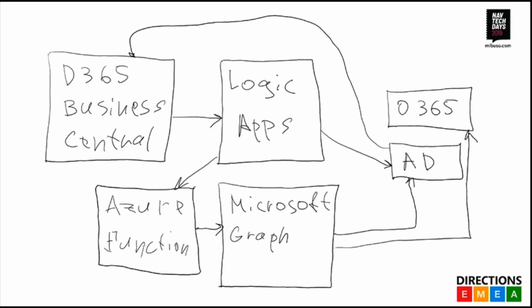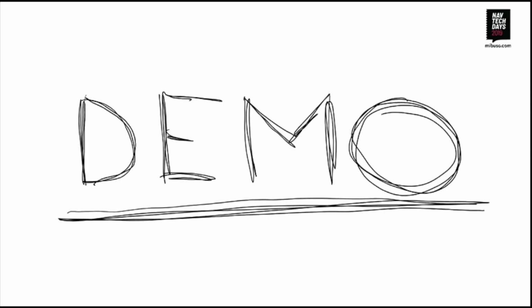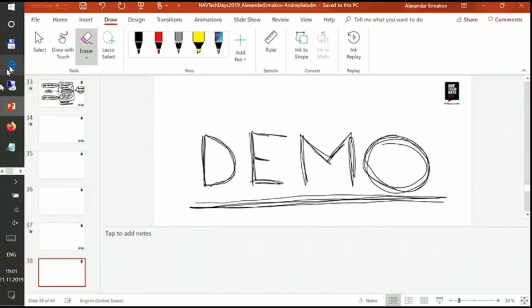You can actually exclude the IT guy from this process completely. You can create a trigger in your HR system so that when HR is creating a new employee and transfers this to active status, everything can be created automatically, and the credentials would be sent to the new employee's private email. And when he leaves the company, the HR system would just deactivate his card, and it would go the other way around back. And you don't need an IT guy for this process. And this we actually try to simulate with a small demo, which I will try to show you.